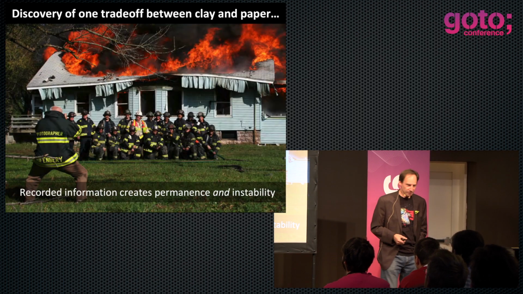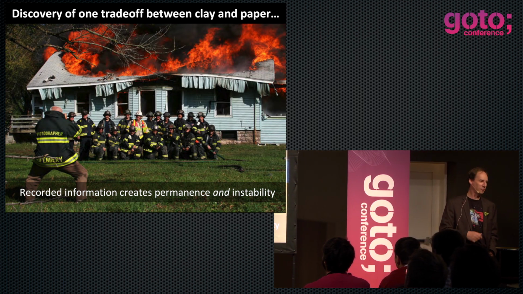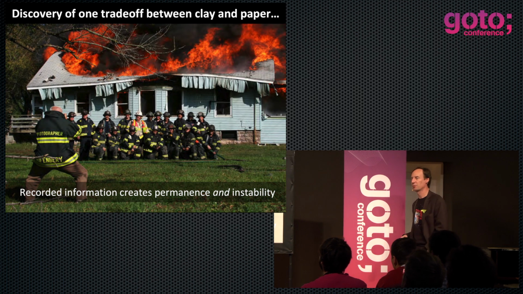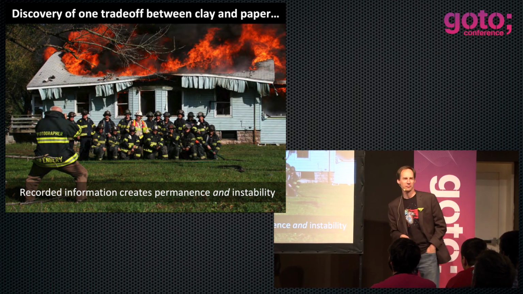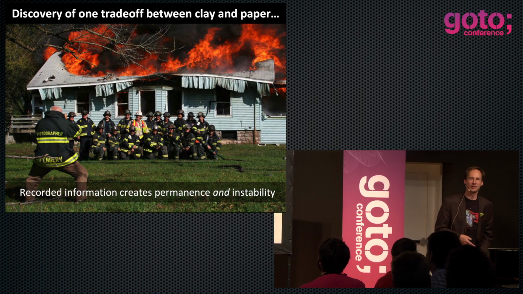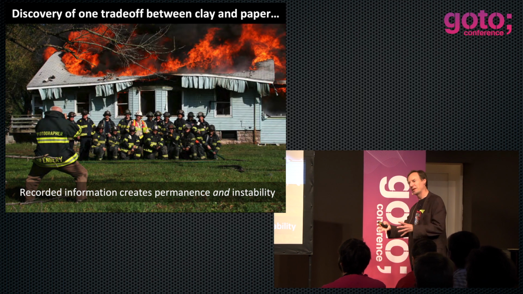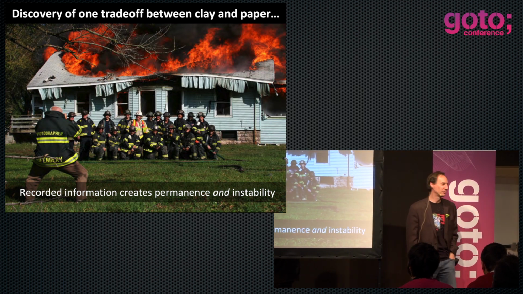And so we also discovered some things about impermanence, just like disk drives that fail periodically, is that whenever there's a revolution, because people don't want to be paying their taxes anymore, they burn this stuff down. Now, when you started a fire and it was full of clay tablets, it made them permanent because it baked them. In the world of paper, there was a little problem of instability.